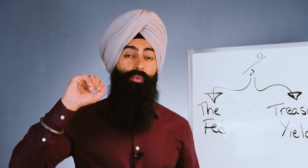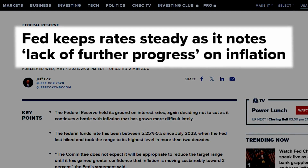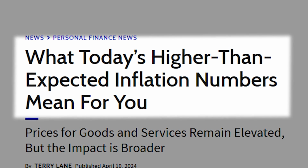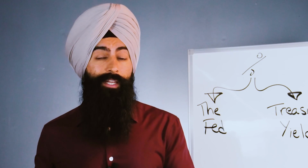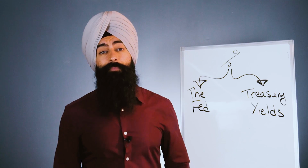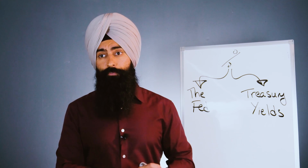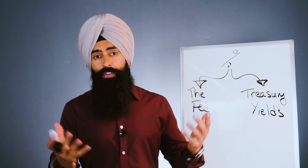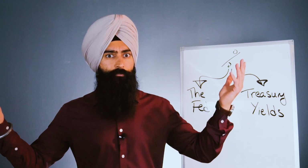One of the reasons why they've been working to raise interest rates is because inflation has been coming in hotter than expected. And because inflation is still hot, they have not begun cutting interest rates. A lot of people are speculating as to when the Federal Reserve Bank is going to start cutting interest rates. But as of today, they have not begun cutting, and they haven't raised interest rates for a while either. They've kept interest rates the same for almost a year now.